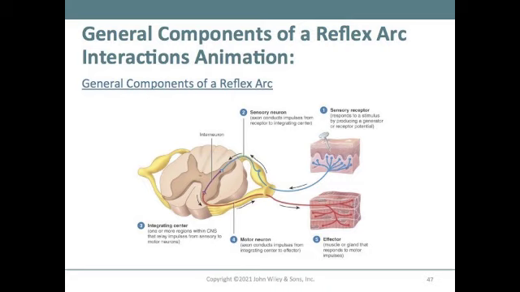However, a tack could get on your floor. You see that there, that it's going to get into your skin and cause some stimuli. And so what's it going to do? It's going to tell you to move your foot away. This is an example of a reflex arc. So you get the stimulus and you get this quick signal telling your effector, your skeletal muscle, to move, get out of the way.